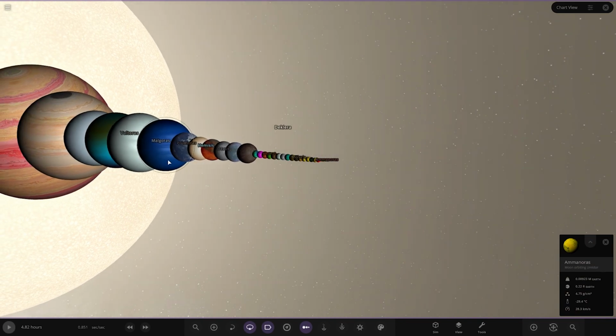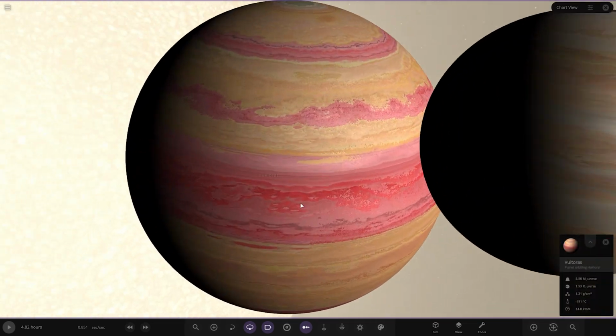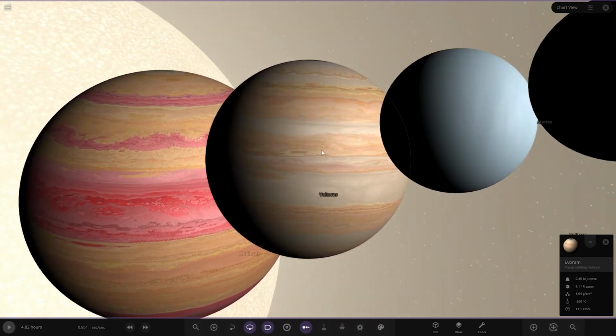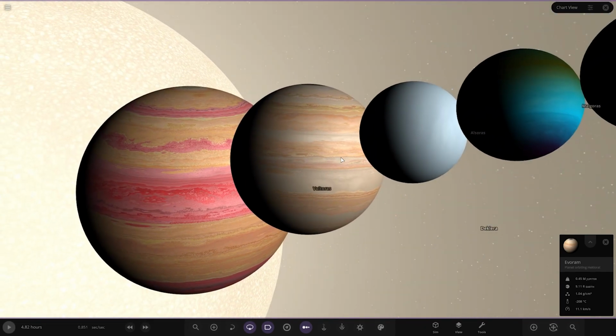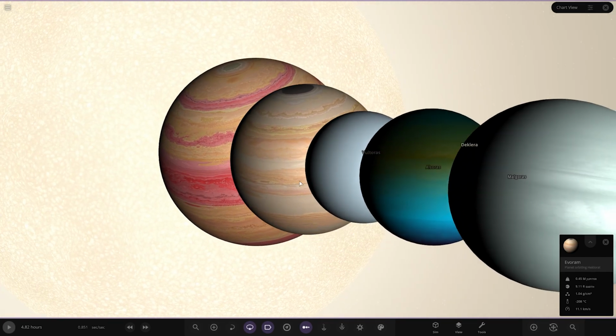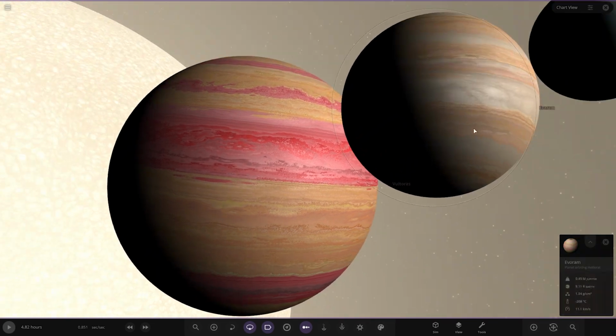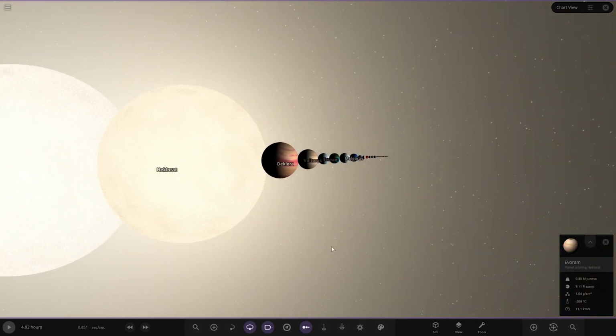Nice. And there's also the planets. I really like these two. These two gas giants here. They're definitely the highlights for me. Especially this one. This is the best gas giant. Realistic-wise, that is a great-looking gas giant. I really, really do like that one. But yeah, the red one as well. The dominant gas giant. I really like that as well. That's a cool look. So yeah, there we go.